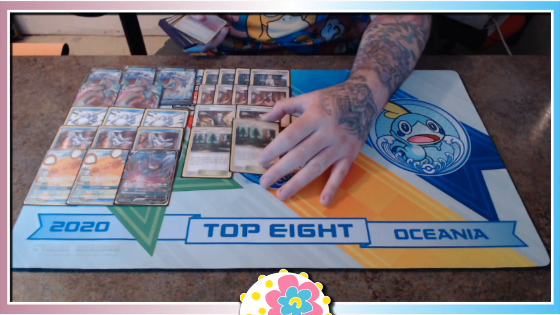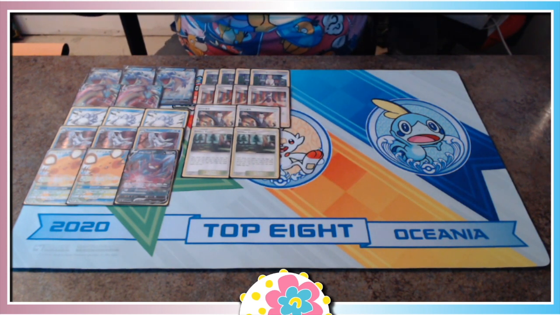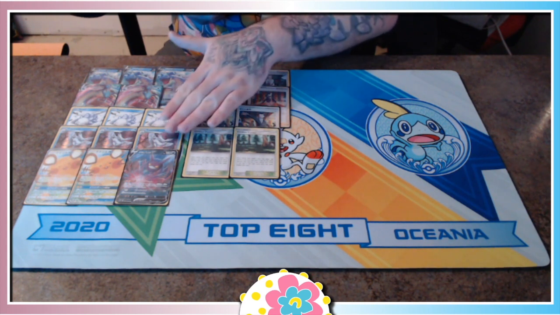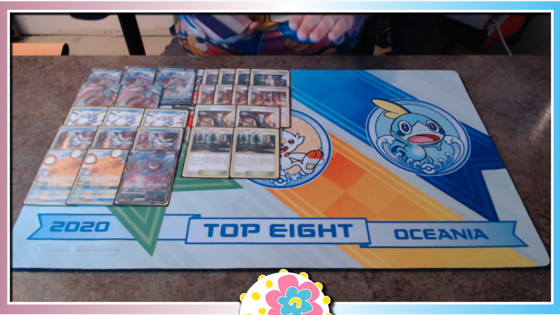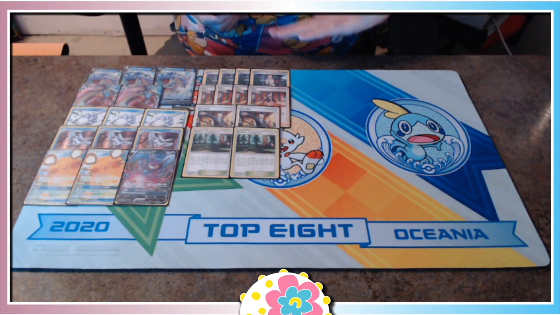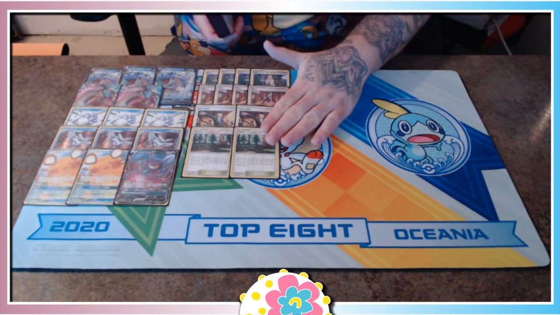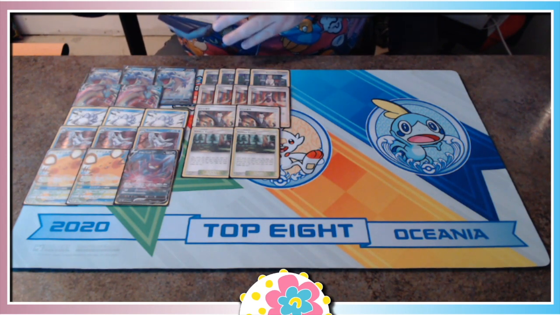Viridian Forest will allow us to search for energies. I mean, it's really good with Frosmoth just to search out more energies. Just be careful with the timing, because if you use Viridian too early, you might be denying yourself easier access with Professor's Research. So you might want to have the energies in your deck and finish your turn off with Viridian Forest. Just think about how you're going to play out your turn. Make sure that you're sequencing it properly.